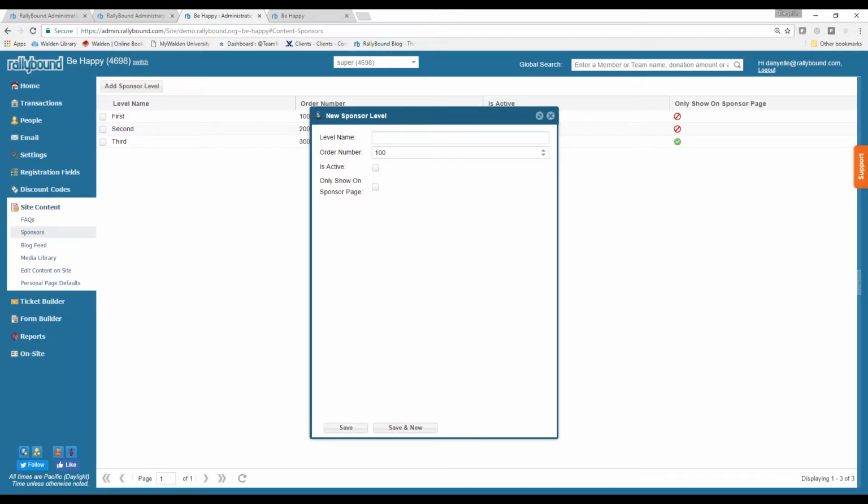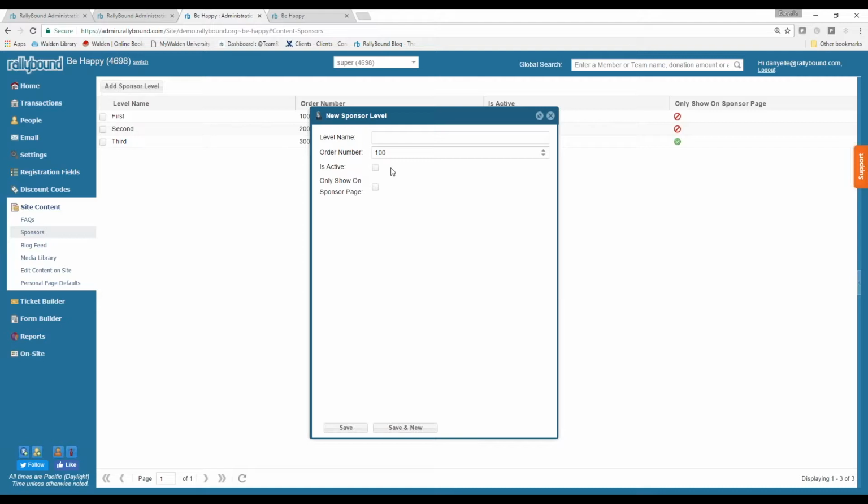You can choose the numbers however you want. Generally, it's good to leave spacing in between in case you want to add sponsors in between. You have enough flexibility to do so. Choosing whether or not the sponsor is active is going to indicate whether or not it's live on your site. So if you have a sponsor that has decided to pledge and they haven't truly committed, you could prepare, and then once you have the commitment, then you can make them active. If you had a sponsor that was active 1 year and is not going to be active the next year, you can make them inactive.